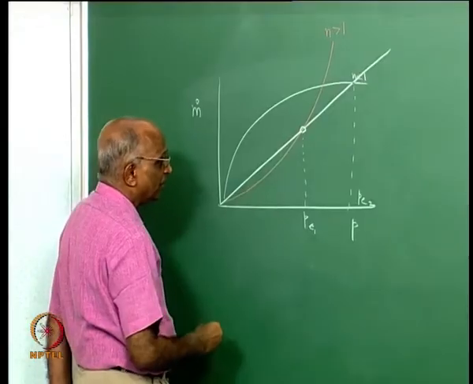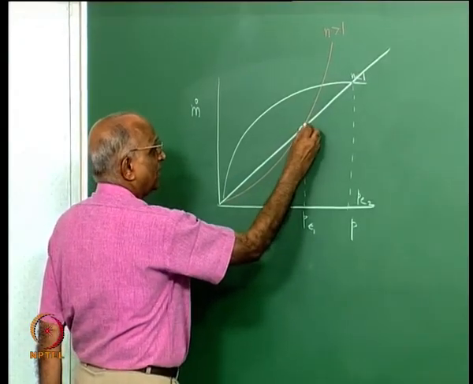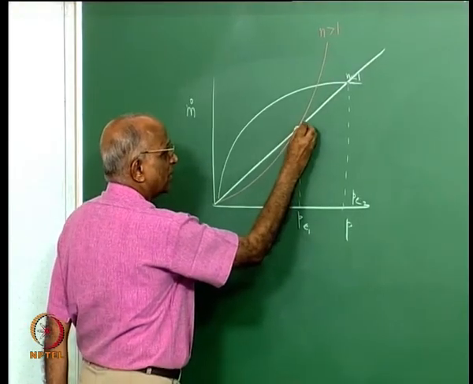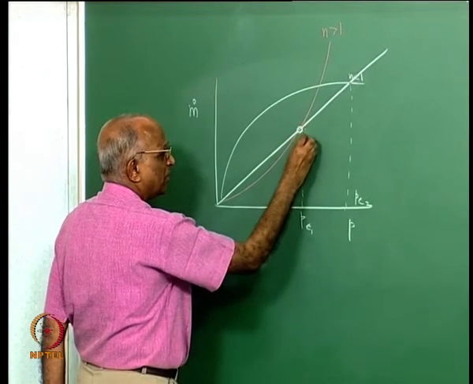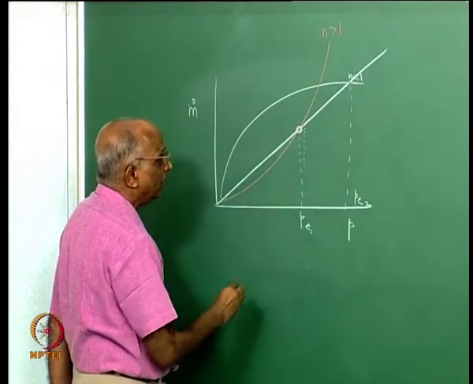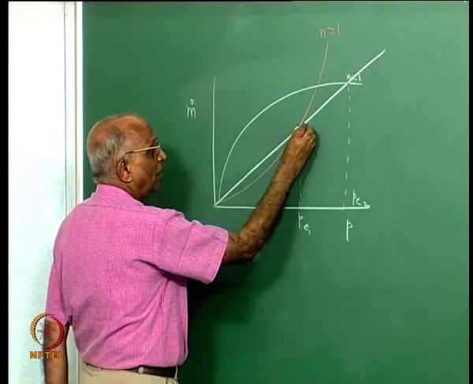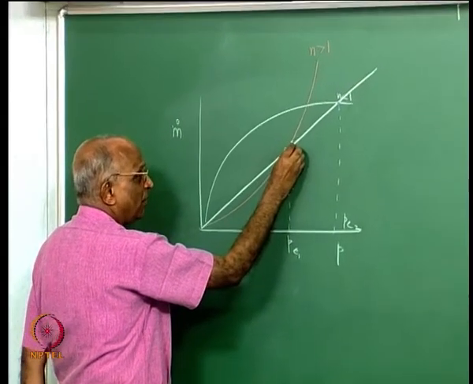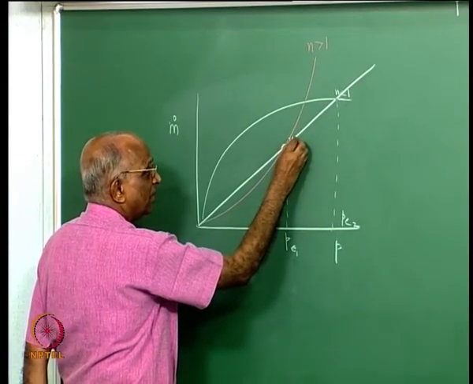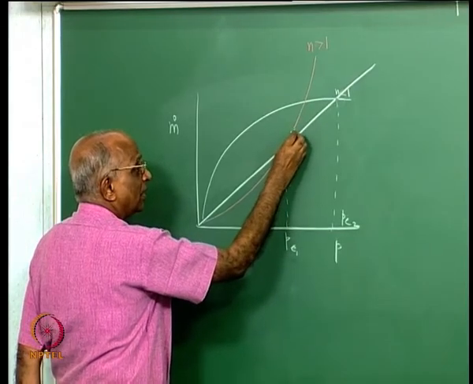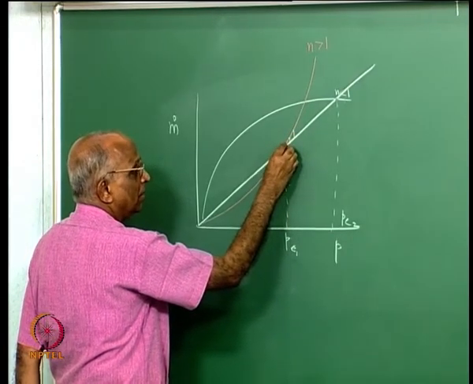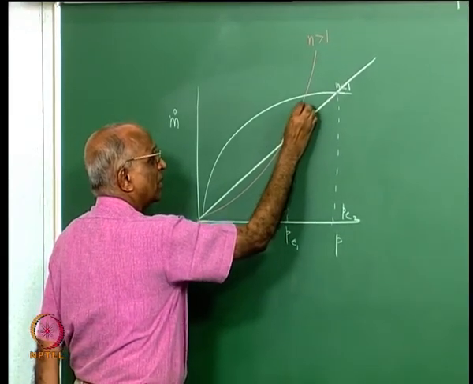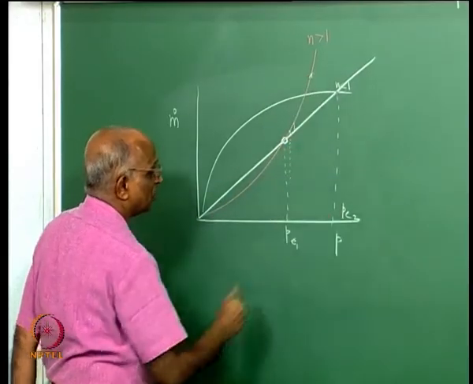Let us try to get some idea whether these states are possible, and if so, whether there are some problems in these equilibrium pressures. When n is greater than 1, let us say I have a small perturbation in pressure, which can always come, and the pressure reaches this value. That means the pressure is slightly higher than the equilibrium value. Since the pressure is slightly higher, the mass generation rate is higher than the mass leaving the nozzle, therefore pressure will further increase. When pressure further increases, the mass generation rate increases further, therefore this point cannot be a stable equilibrium point. Any small perturbation will make the pressure increase further and further till the motor ruptures.